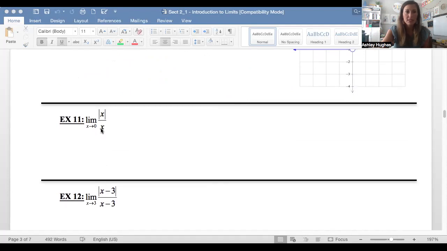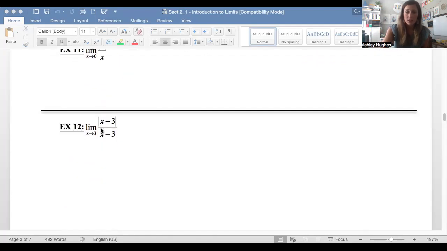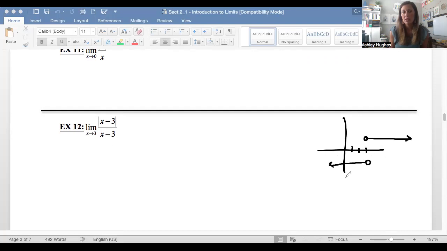So I just talked about that does not exist. Now, what if we shift the whole graph? If you remember horizontal shifts, x minus 3 means you shift the whole graph right 3. So it would be the same exact thing, but just shifted like this. Now at 3, if I try to plug 3 in here, I get 0 over 0, which is undefined. So it does not exist.